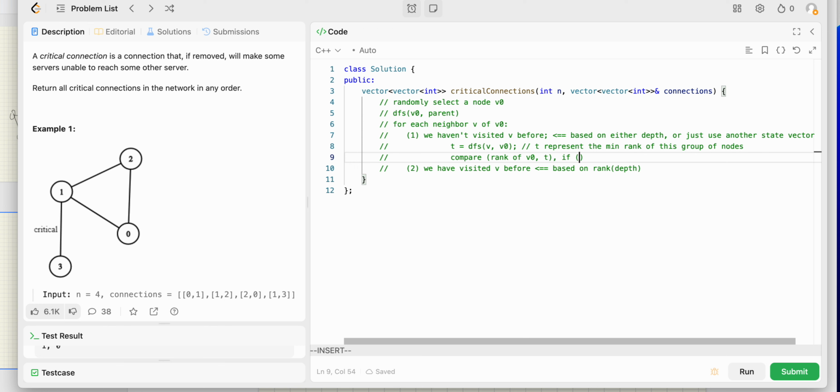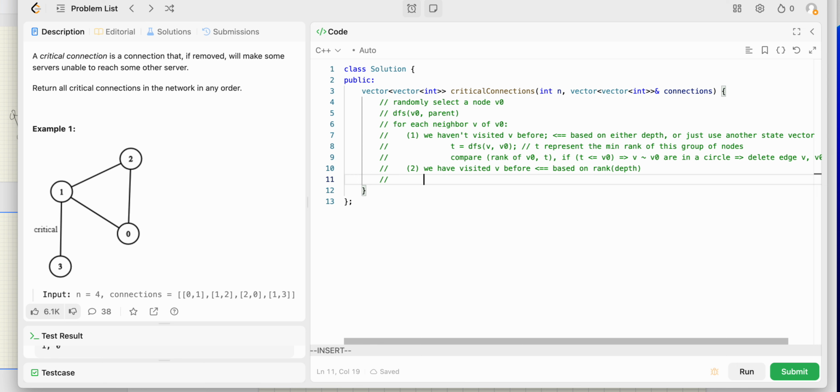If we find t is less than or equal to the rank of v0, which means we can delete the edge between v and v0, because v and v0 form a circle. This means v and v0 are in a circle. Then we can delete this edge.